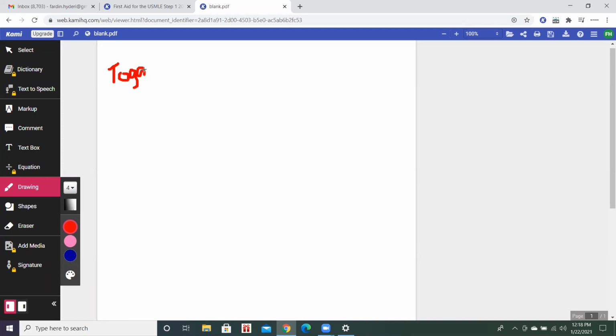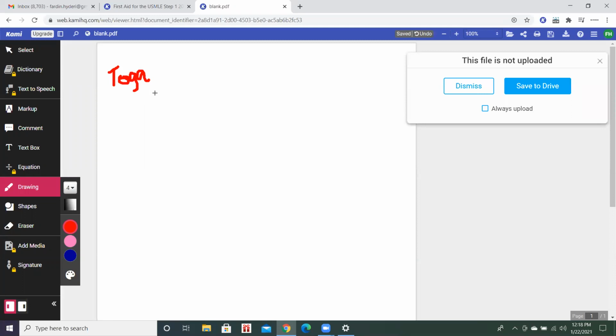Okay, now the next one that I want to talk about is Toga virus. Let's make Toga virus fall into our equation of viruses. First of all, is it enveloped or not enveloped? Enveloped. Okay, next one: is it single-stranded or double-stranded? Okay, is it a positive strand or negative strand? Do you remember toga, which one, toga crew? Retroviral toga party, right? So positive strand. Is it segmented or not segmented?